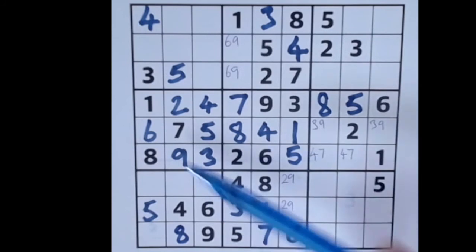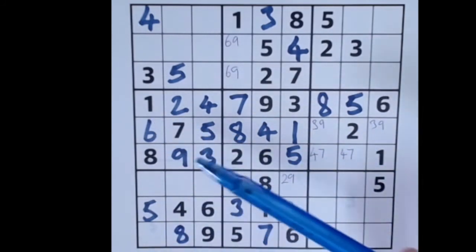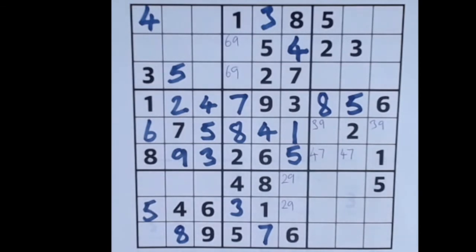Okay, is that going to help us? Let's come back again. 1, 2, 3, 4, 5, 6, 7. Okay, so we have quite a few filled in here. Maybe we'll come across and look at this side here, see if that helps. 1, we have a 1 across this row, 1 down here, so there are still quite a few squares with 1. 2's come down here. 2 can be here or here, so we don't know.